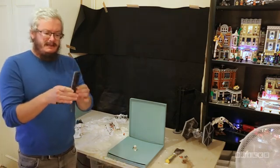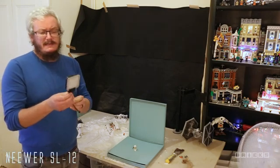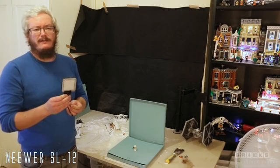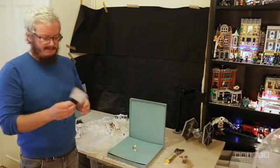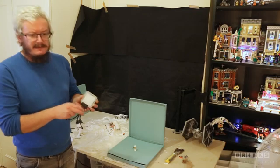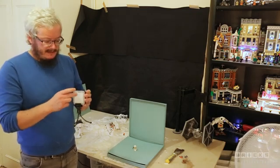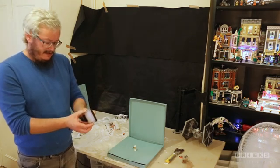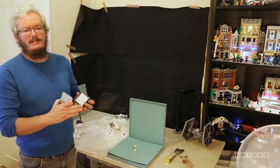This is an LED video light. I'm using a Neewer SL12. You can pick them up on Amazon for about £20 or £30. I'll put a link down below if anybody's interested in getting hold of one. The great thing about these is it can be mounted on a little tripod like this. And this particular model, you can take the front off, like so, and you can add your own coloured gels in there.